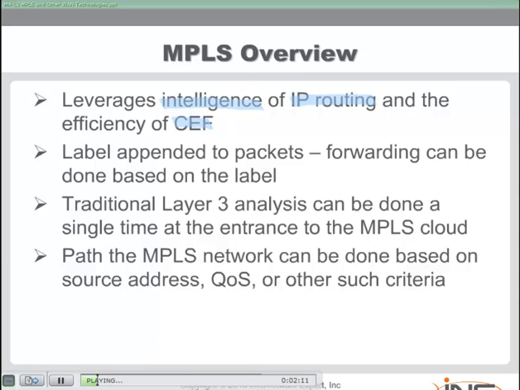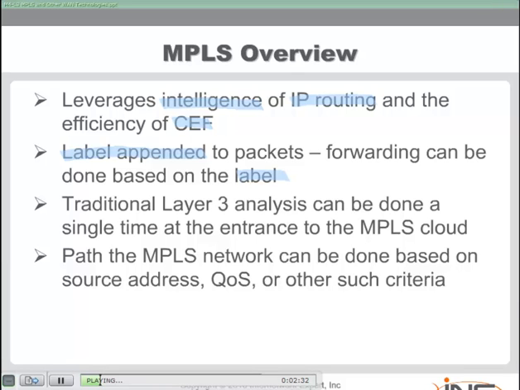What it's going to do is it's going to take any type of packet that you can imagine, and it's going to append a label to the packet. And then it's going to do forwarding very, very quickly through the infrastructure based on this label value.